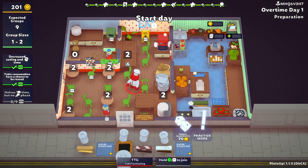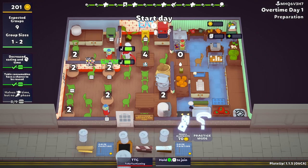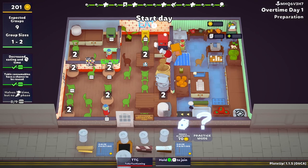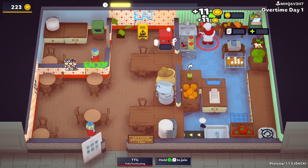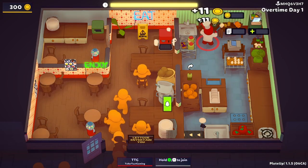Anyway, I have the wash basin. I just need to put the tables and stuff in place. Like that. Like that. And everything is up and running. So yeah. Let's see if we die or survive. I'm going to go the whole thing. That's sort of the deal.